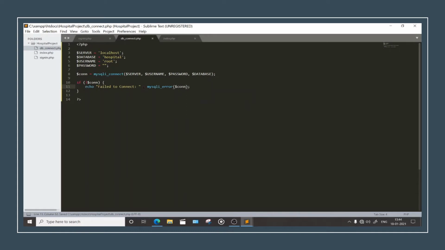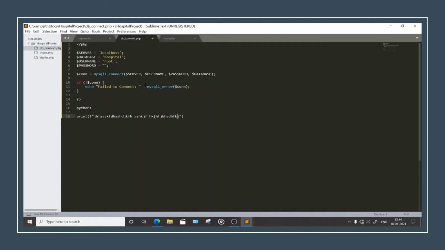So what is this dot about? This dot is about concatenating here. Concatenating means, let me show you something in Python. We write print, and we keep an f string, and we keep some string down here, and we use curly brackets to keep one variable name, right?